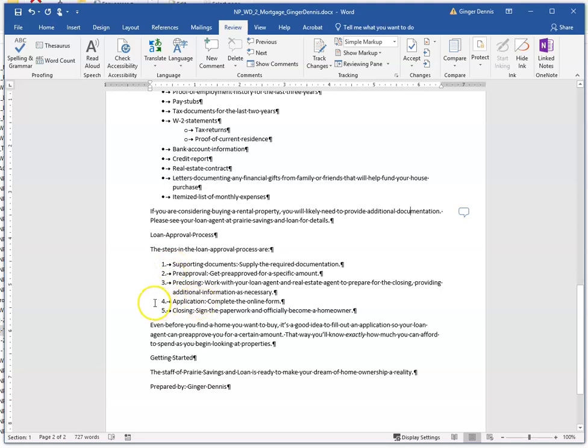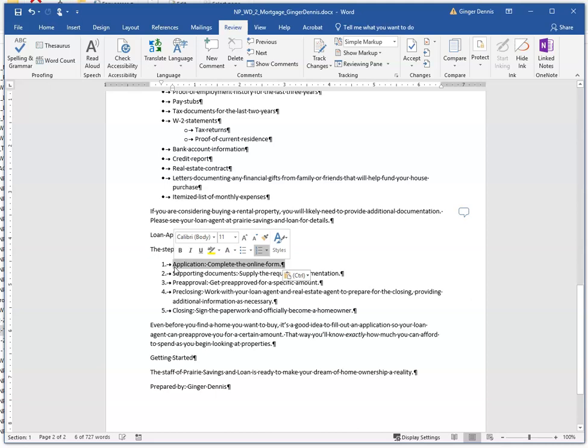So one easy way to move text, if it's a close position that you're going to move it to, is to first select the text. So I clicked in my left margin to the right of this option number 4 to select that entire paragraph. And then I'm going to move my mouse over the selected text, hold down your mouse button, and then drag, and that black vertical bar will mark where you're going to move the text to when you release your mouse button. So I want to move it until that bar is just before the S in supporting documents, and then release my mouse, and the text jumps up to the beginning of my list.